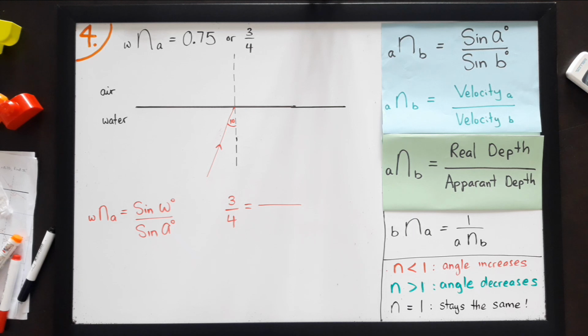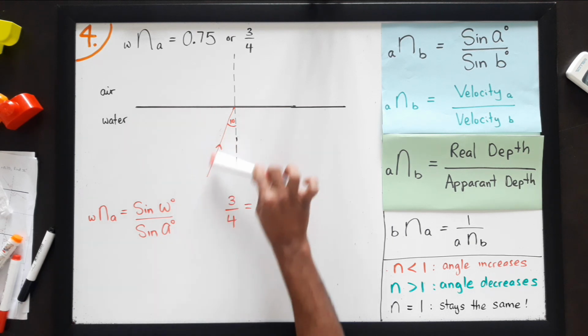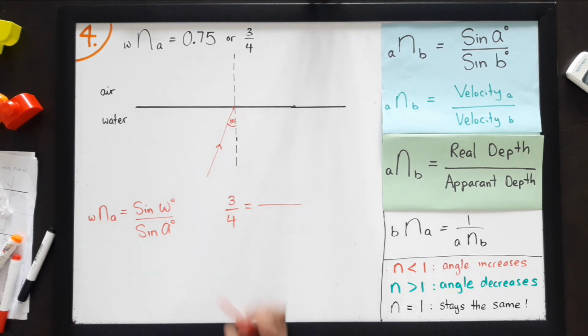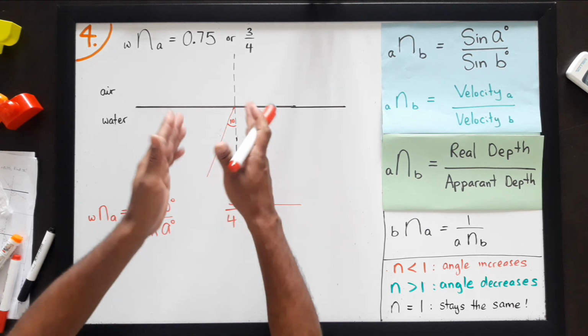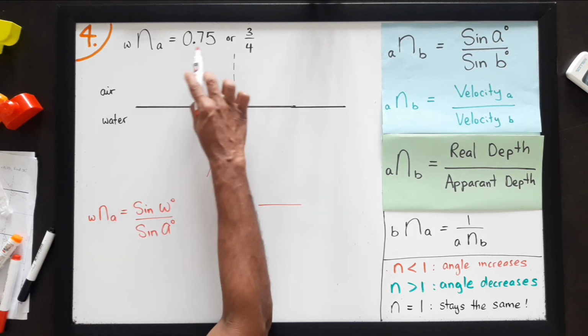Alright, so let's analyze question 4 a little more in detail and where that error came from. This was the basic scenario. The light was coming from water and it was going into the air, so it was going this way. Now, you're going to have to do a lot of your calculations on your own here. I'm going to take it from this point. You can cross multiply, so you'll need to pause the video and do the calculations and then match it up with my answer. Remember the refractive index from water to air is 0.75 or 3/4.